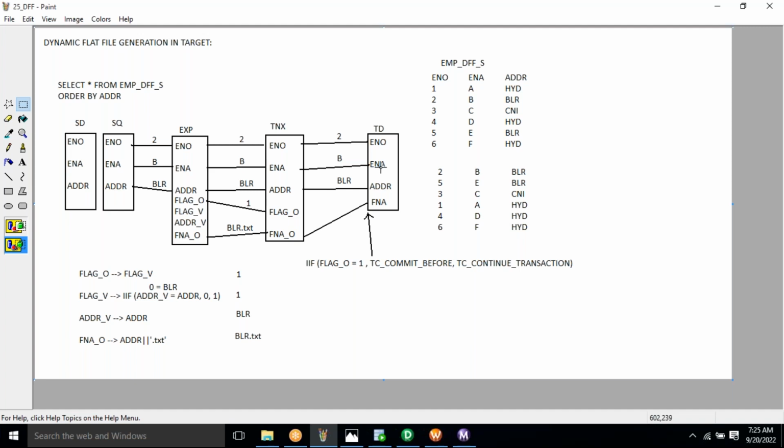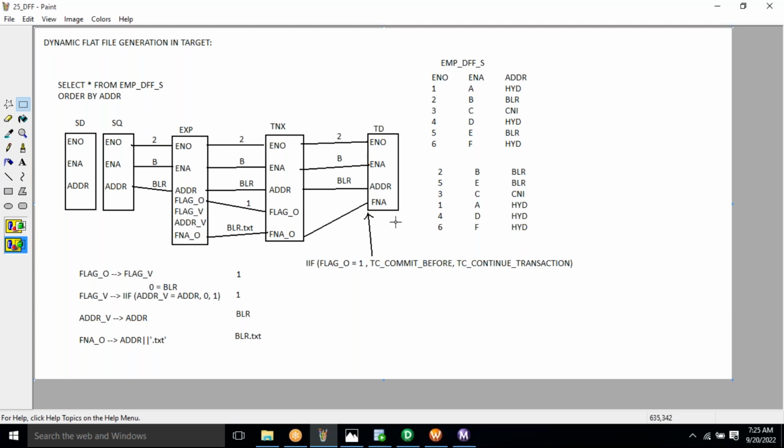We cannot execute the commit on the files. Commit we can execute only on top of the tables, relational tables. Got it?